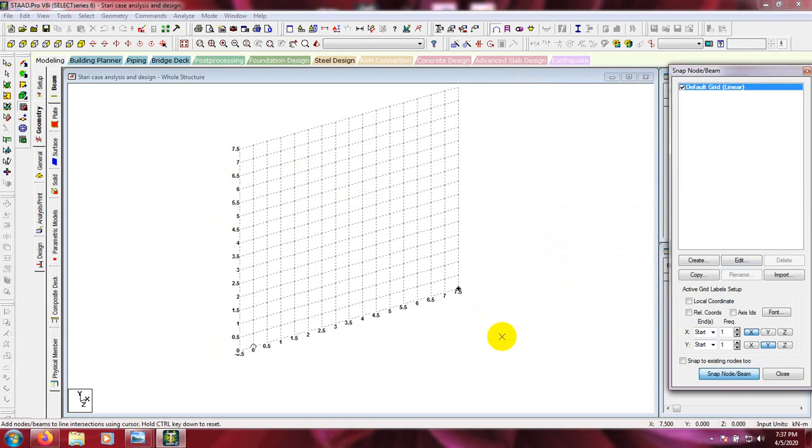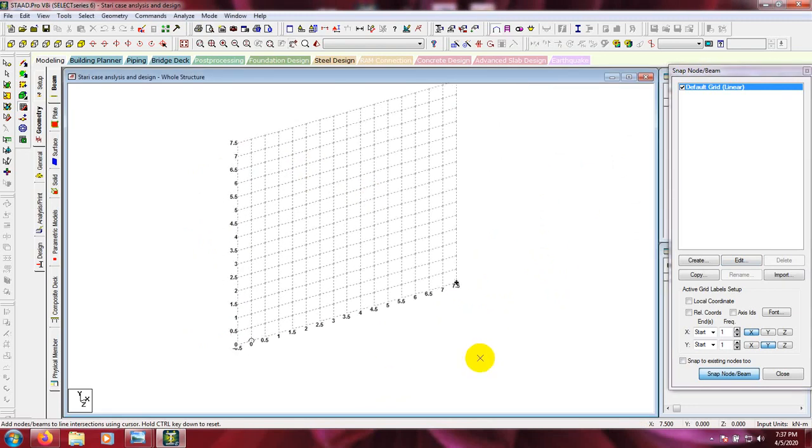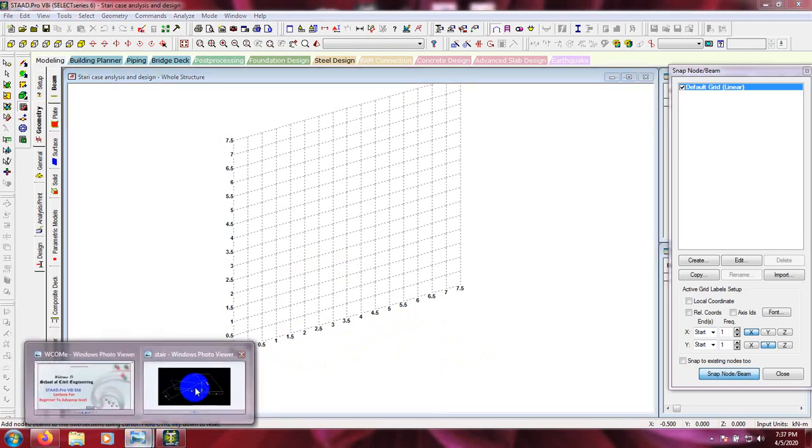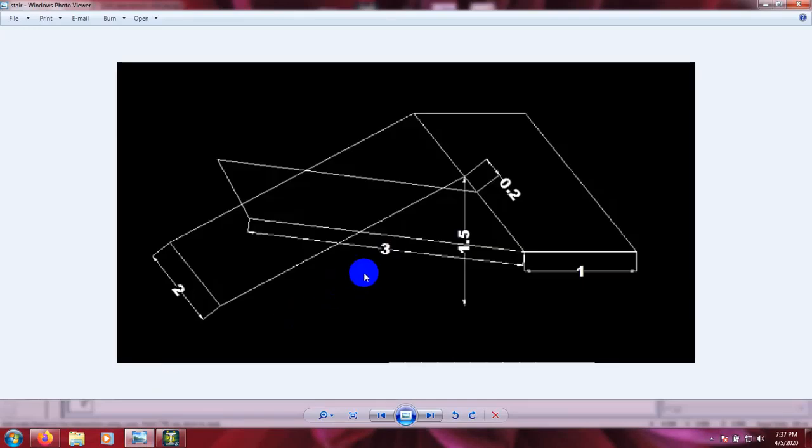After that we'll go here, and from that point we'll draw our stair. From the figure here we're seeing that is our first point, so we can draw that first.